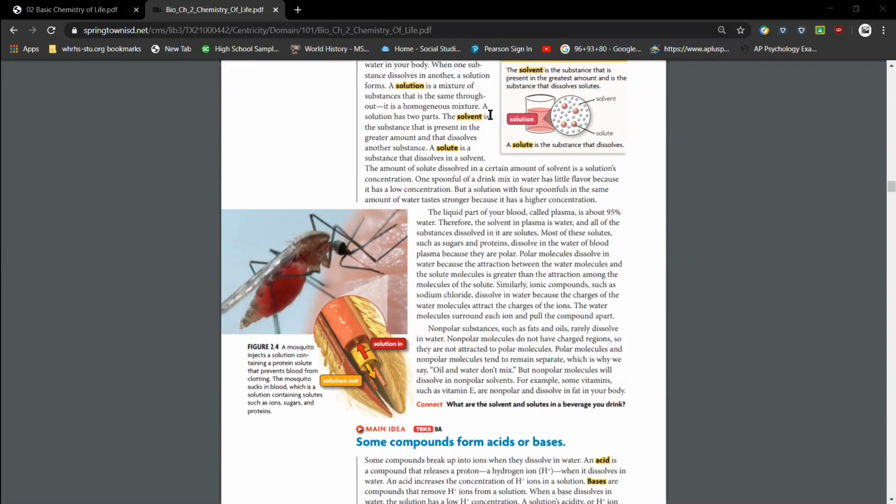Just to answer some questions, a polar bond is actually a polar covalent bond. It's a bond that forms because one of the elements hogs the electron, so the electron will spend more time around that element, which creates a negative charge around that one. And the other element, which is kind of losing the electron, gets a positive charge, which allows the molecule to be polar.